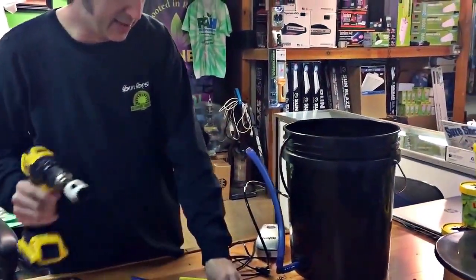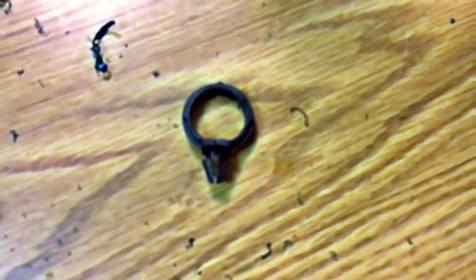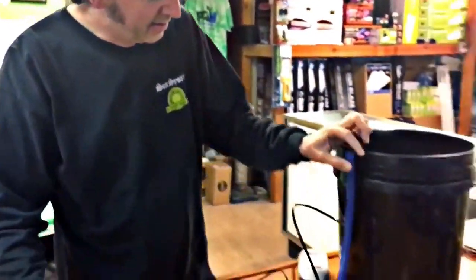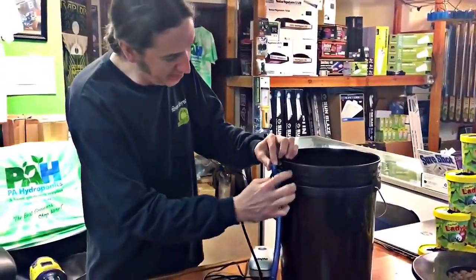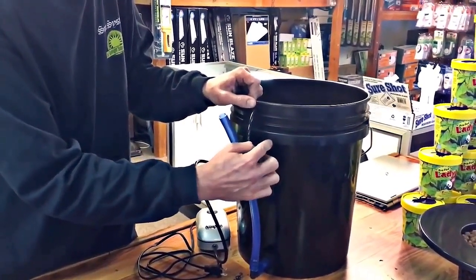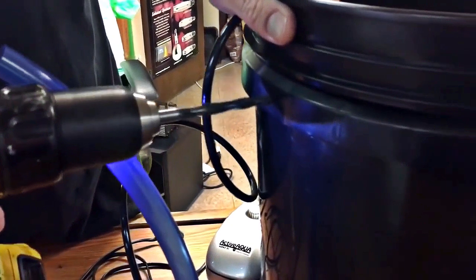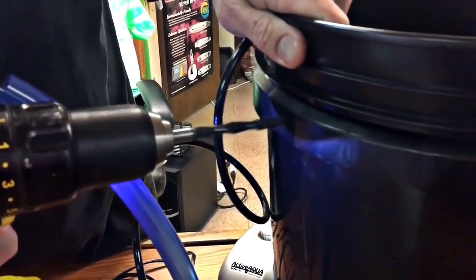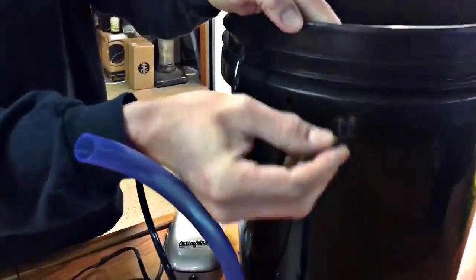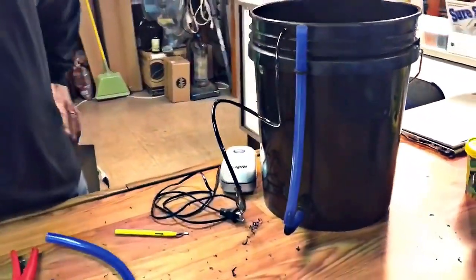Now we apply the little clamp here using a quarter-inch bit. Without it this line would just be falling all over the place. You can put it in different places — I've found that if you can hit the outer lip that's great. Just don't go all the way through; you want to go through the first section but not through the whole bucket. Drill carefully — right when you go through, stop — and that pretty much clips right in.